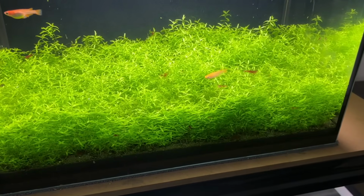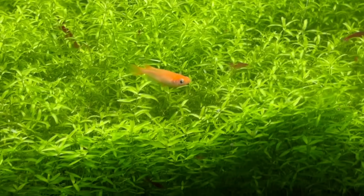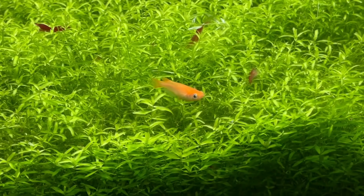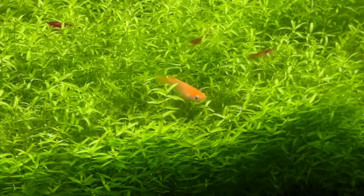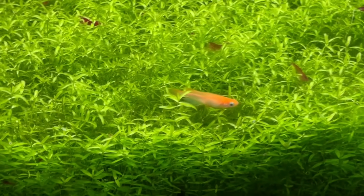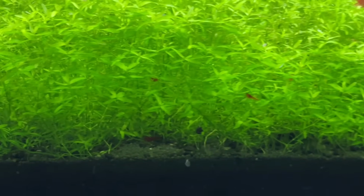Next up is Pearlweed, and again this is an excellent plant for any Walstad Method tank, and I keep it in 2 of my setups right now. In my experience the actual growth rate is very similar to Limnophila Sessiliflora, maybe slightly slower, but it's still an extremely fast growing plant. But what gives Pearlweed the upper hand in some setups is the sheer number of stems it can produce, especially if you're going to leave it to grow free in a Pearlweed jungle tank like this.